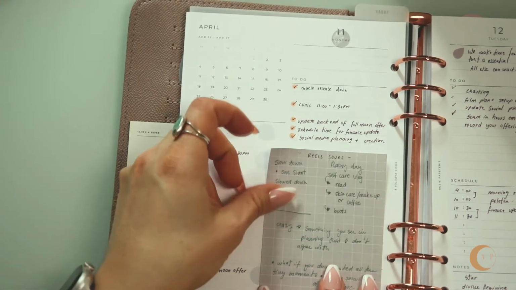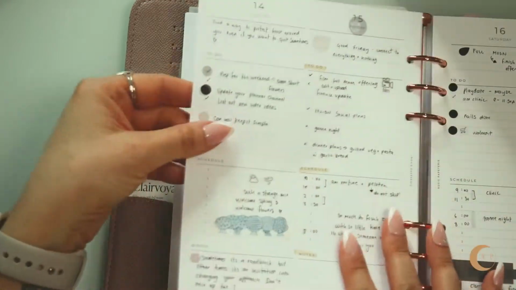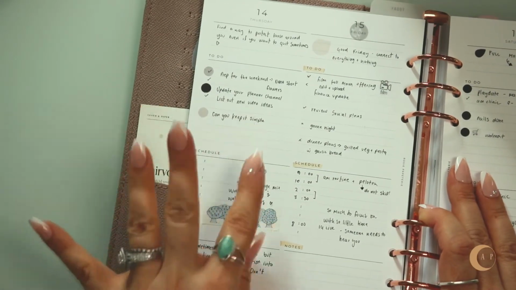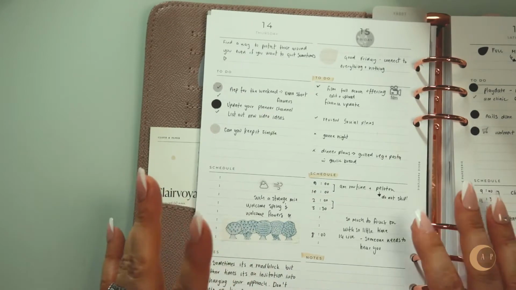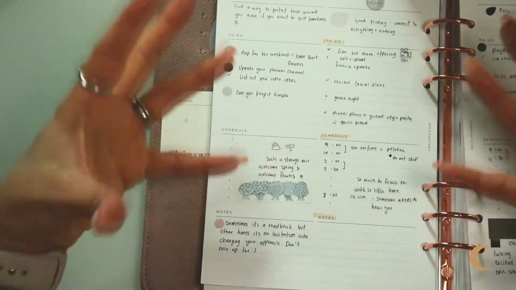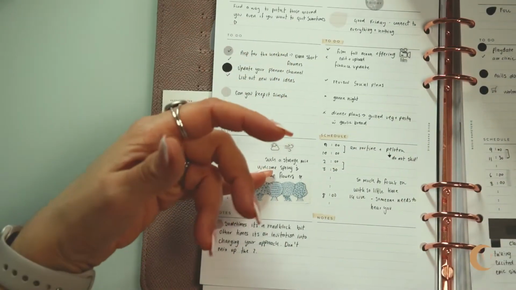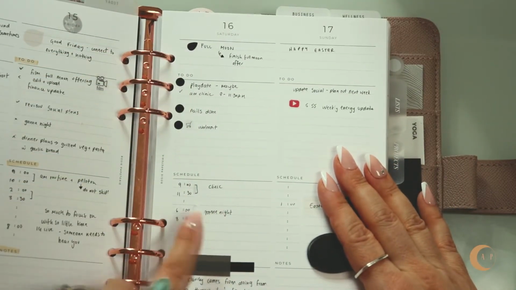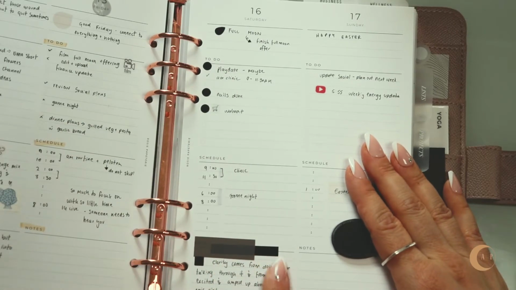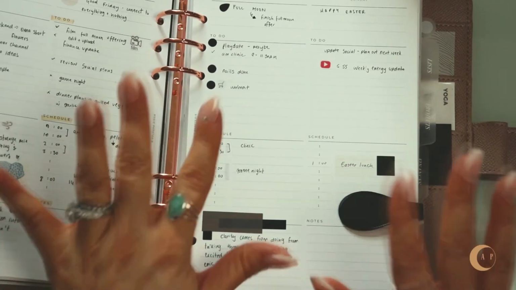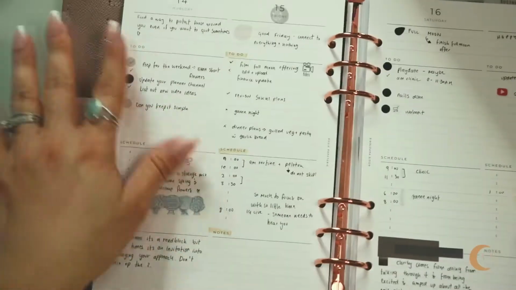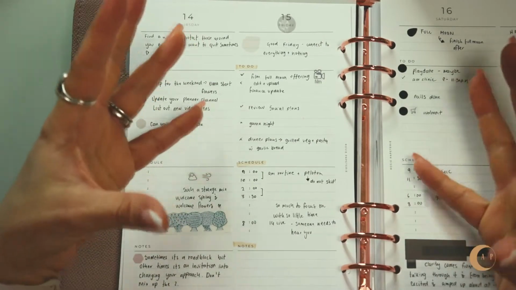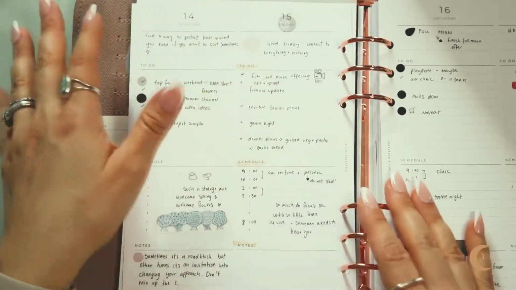So now I'm starting to really look at all of the accessories that I have and really appreciate them. If I want to add a little pizzazz, a little fun, then I can add a little bit of washi, but I'm not scared off by it, and I'm not fearful to use it. Same thing here. It's a really black and white spread with a little bit of gray, and then I added this little element because it looks cool. You know what I mean? It's giving myself the freedom to allow the color scheme to speak for itself without overcomplicating it, but keeping it very functional.